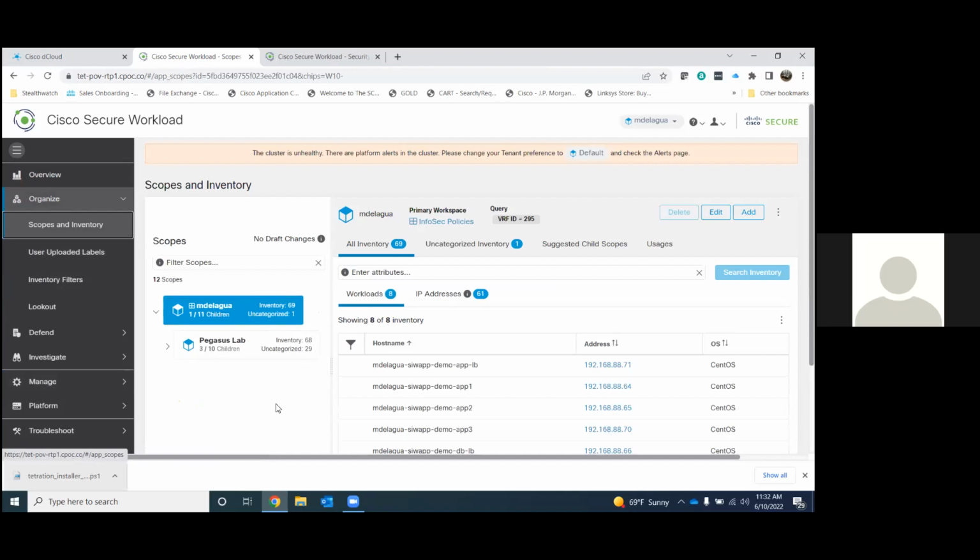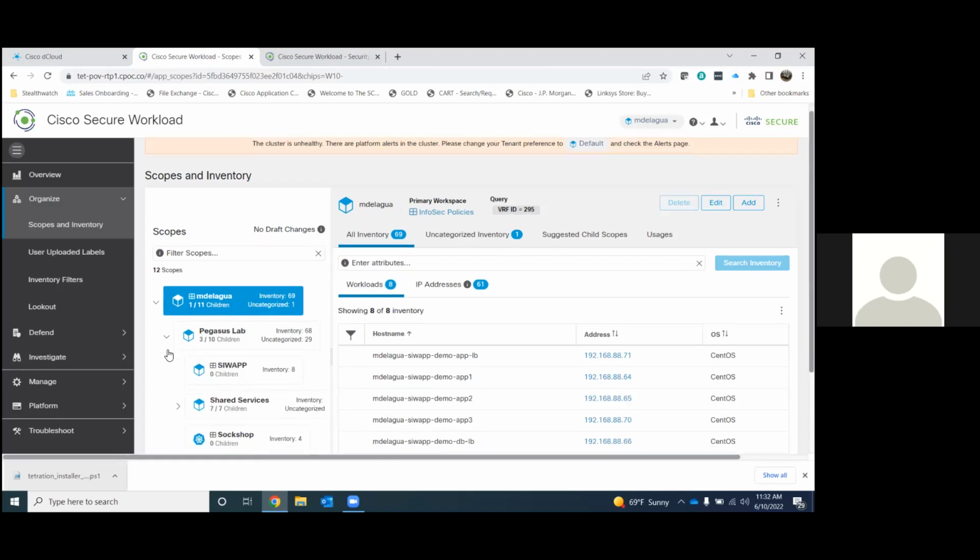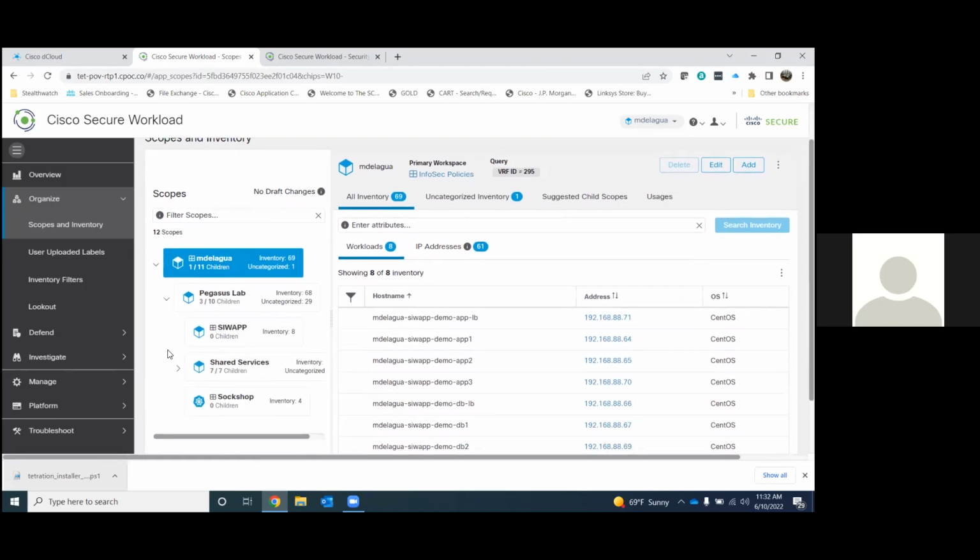And defining scopes is really all about telling the system how you want to organize your environment. Essentially, once you've got agents on systems, you're going to be collecting tons of data, and there needs to be some organization applied to the chaos, which is all this data. Scopes allow you to provide organization to all the chaos that is all this unregulated, unorganized data.